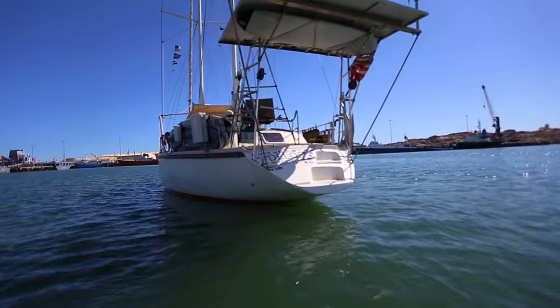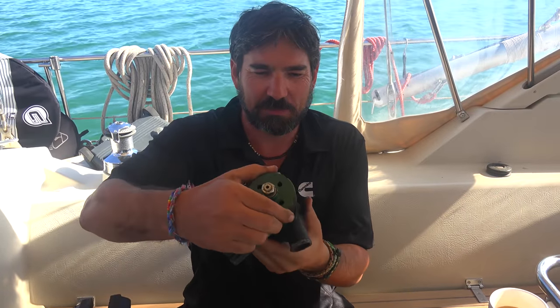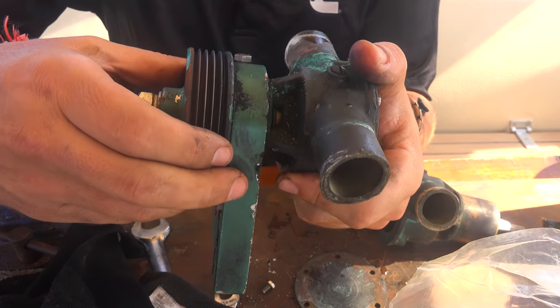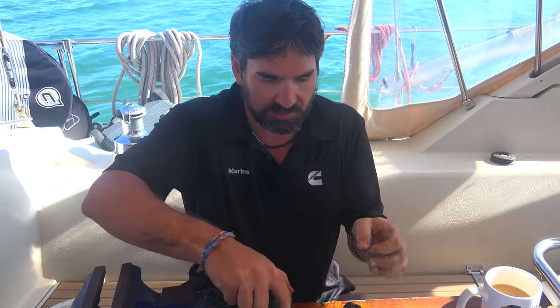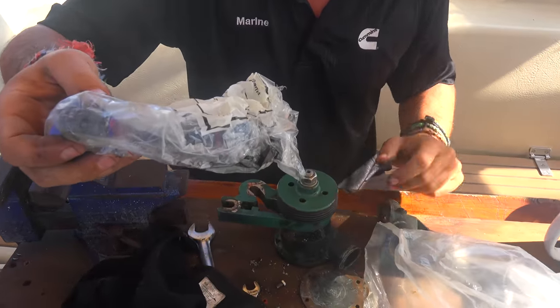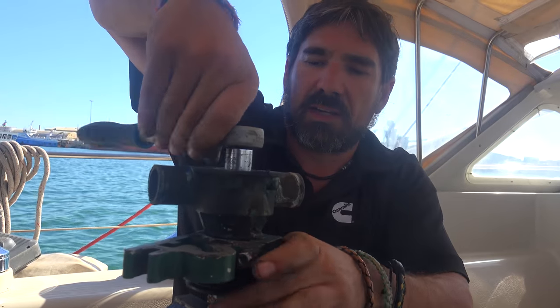But before we could set sail north, Brian had to spend some time in the engine room. So this is the little pump that started leaking on the passage here. Now there's a leak here as well, on the main engine. It's the one I put together with some, let's just say, off-the-shelf parts from Madagascar. And it lasted a while, but when we were last in Cape Town, I got some proper seals. I've got new seals and bearings, and I'll be able to put it back together. We should be up and running pretty soon, I think. And then we'll take this one apart and see why it actually started leaking.